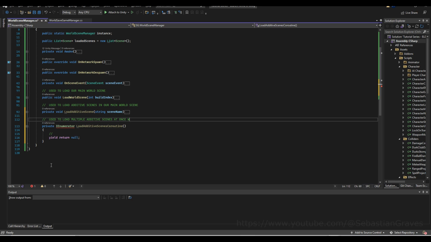All right, so this is still giving me grief. We're just going to say loading additive scenes when a new area. And the first thing we're doing here is we're going to check to see if a scene is already loading or unloading, because we can't load 2 at once. We have to do this one at a time. So we need to keep track of that. If it is, we're just going to simply wait.